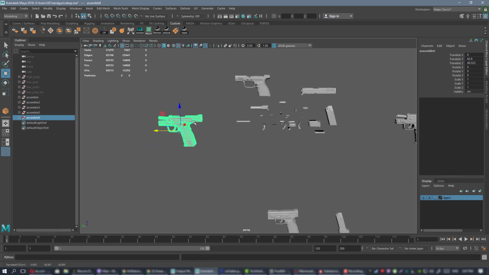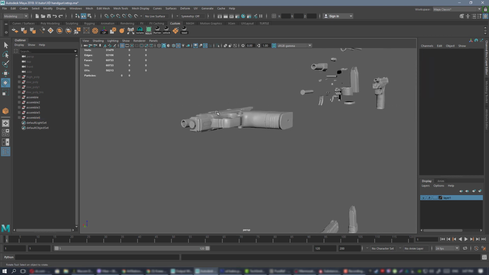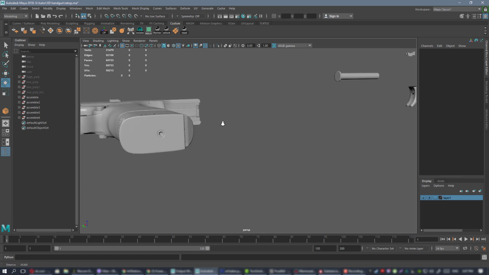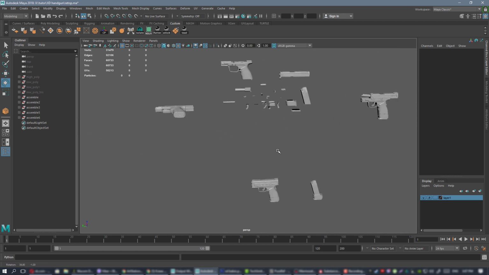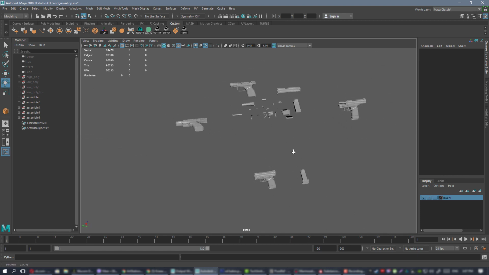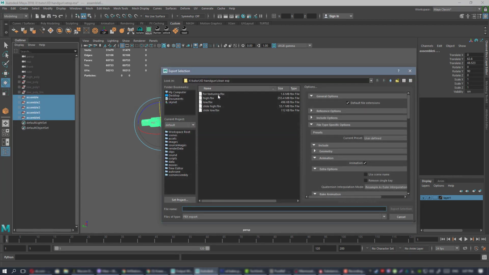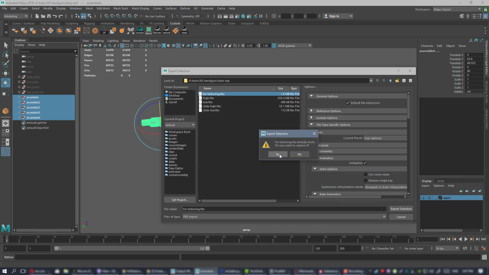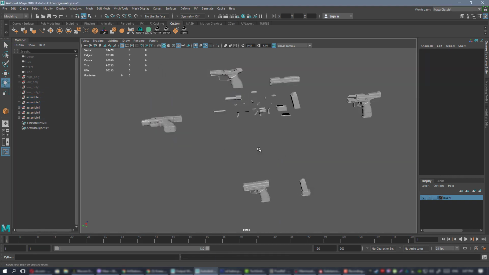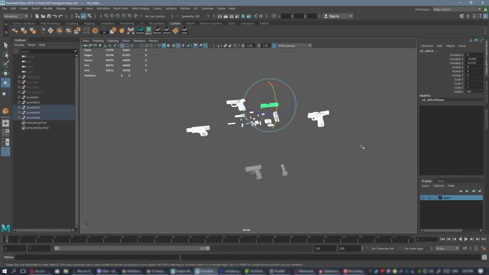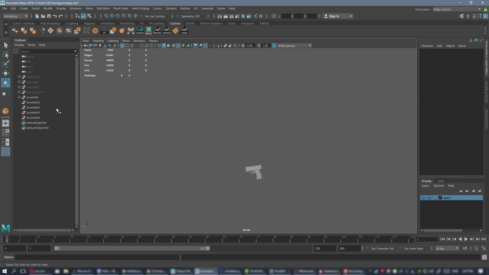Let's move it around there and just rotate it 90 degrees. So now we have a nice access to the bottom part of the gun, and it's quite editable. So let's select everything again and replace this file with FBX. And now we don't need none of that. Delete it and the folders.